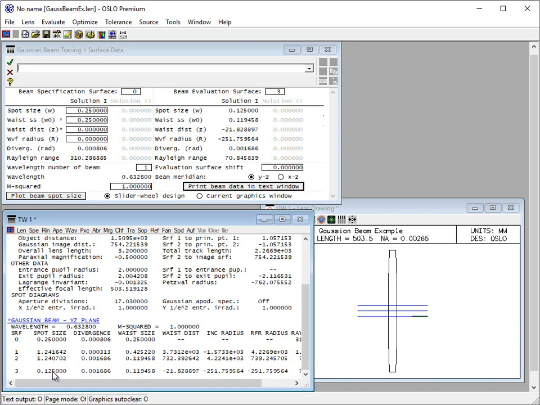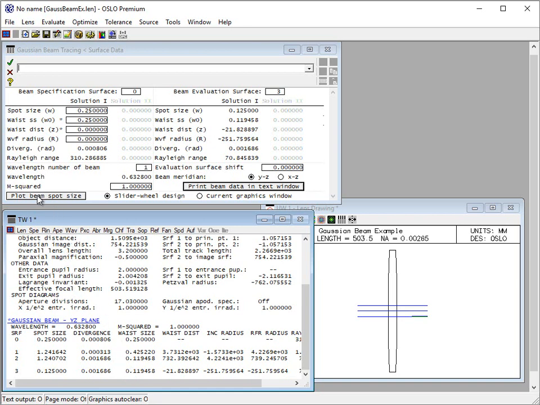But the paraxial magnification here was that we would get 1/2. So it's true that from the object to the image plane, we've got a paraxial magnification of minus 0.5, but the beam waist is actually a little bit smaller. So what we're getting here for our analysis does make sense along those lines, and that's what we're talking about with just go ahead and review the data in this window.